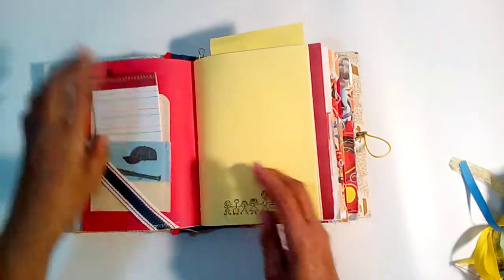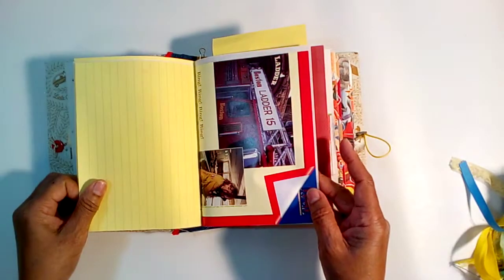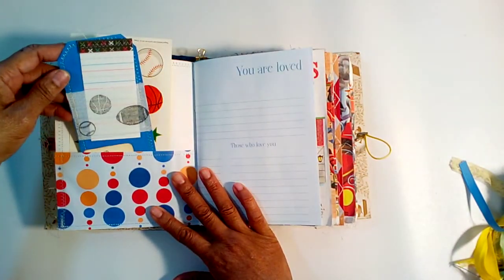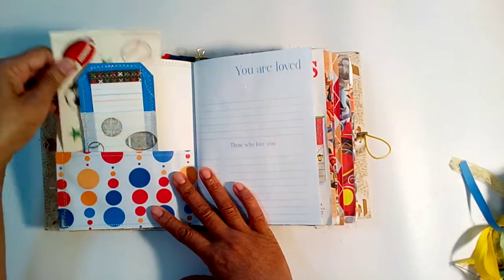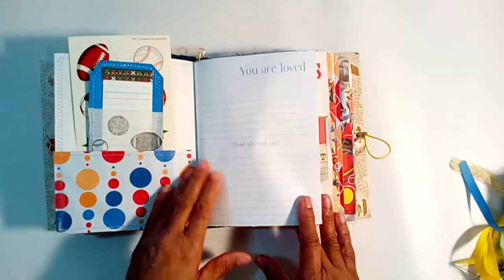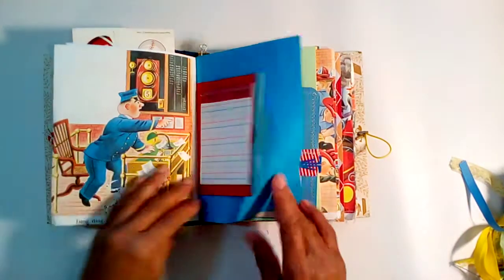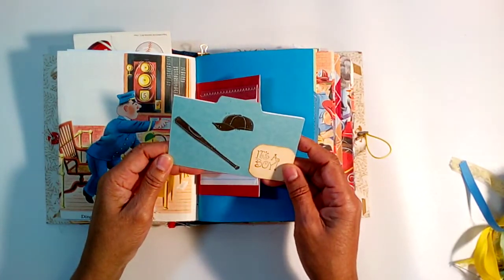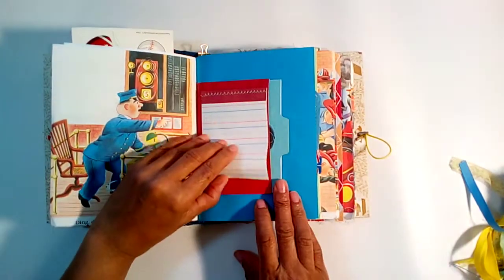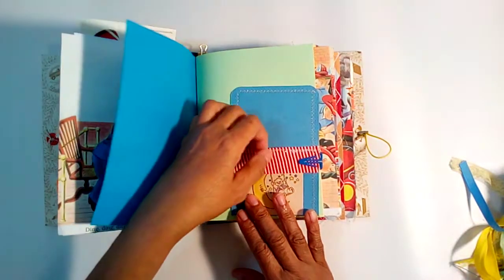There's a journaling pad, column paper writing paper, and a little tuck with a journaling pad. There's a picture of a football, a basketball, and a soccer ball, along with a little journaling sheet. This is the beginning of the story for 'Fire Engines.' There's a little index card that says 'It's a Boy' with a stamped image of a baseball bat and baseball cap, a little journaling pad, and another little tuck.